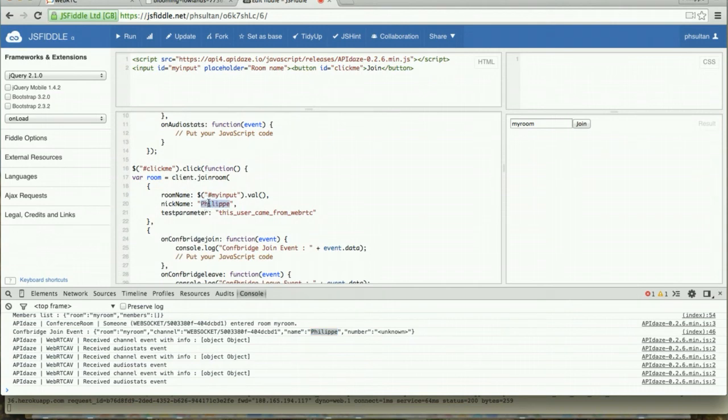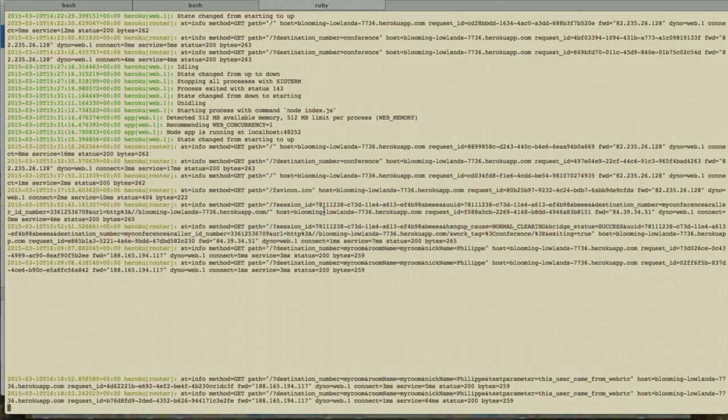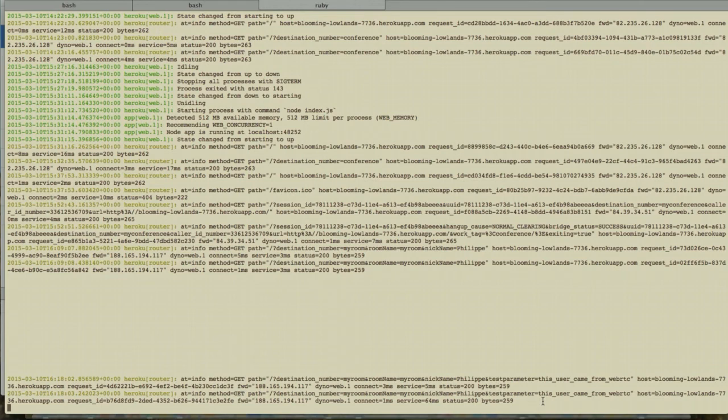My nickname is Philippe, and I also sent this parameter to inform my external script that the call came from a WebRTC page. In my logs, I can see that I have sent 2 requests to say that I entered the room. I have the parameters here.